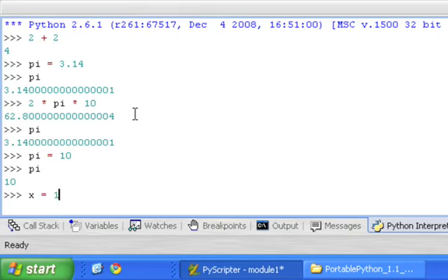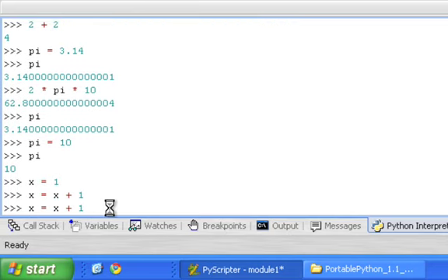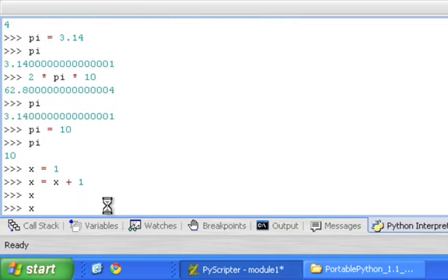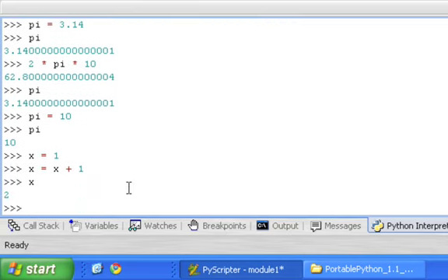If we were to create a new variable called x, and we were to tell Python to add 1 to x, and then reassign that back into x, and then ask Python for x, we would see that x now equals 2. So variables are constantly being changed, and their values are constantly being updated as we assign different things to them.